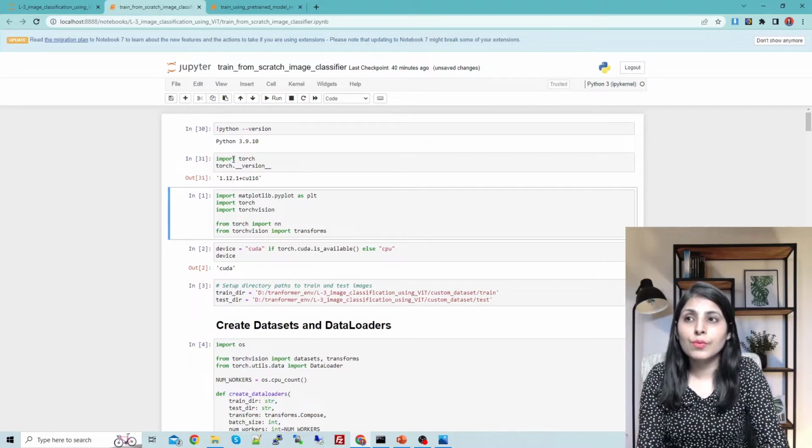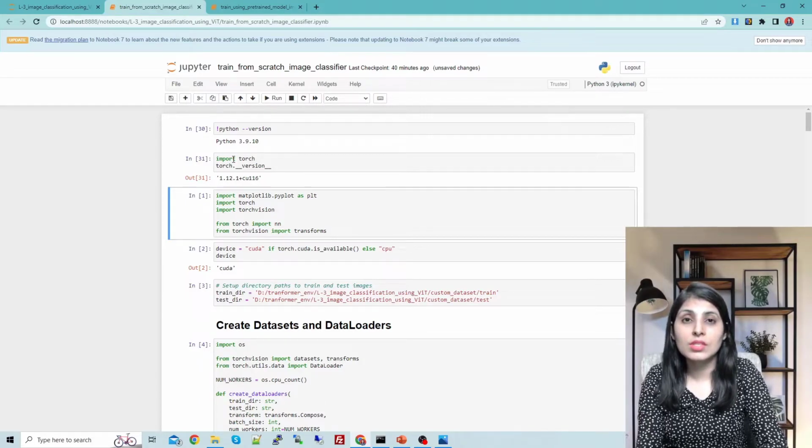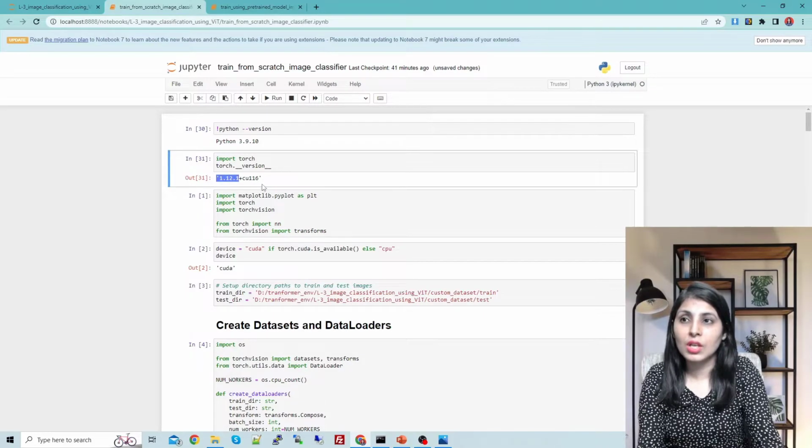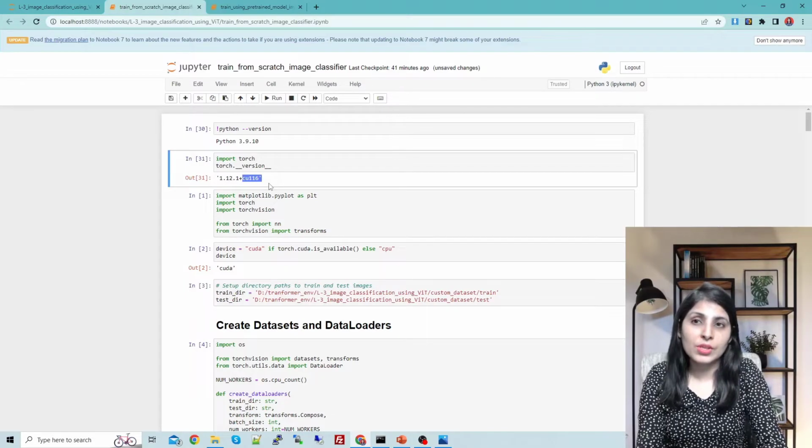While installing PyTorch you have to see if you are using CPU. If you are working on CPU, then you have to install the PyTorch which works with CPU, but if you want to use GPU, then you should have your PyTorch compiled with CUDA. In my case I'm using this PyTorch version, and CUDA is 11.6. So that's it. This is the only requirement before starting this code. You need Python, and on that Python you need PyTorch installed.